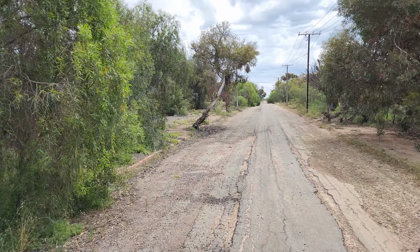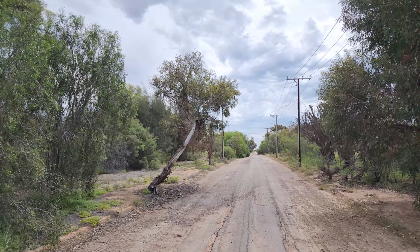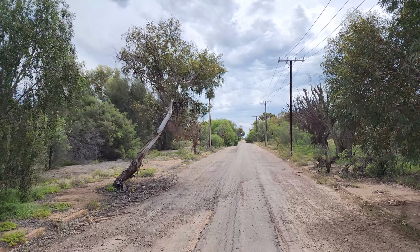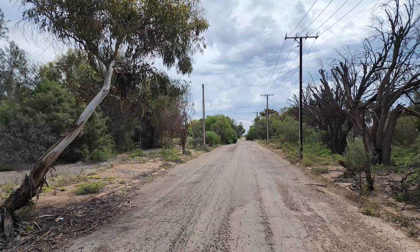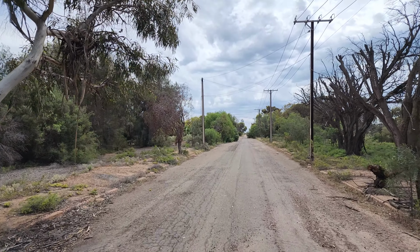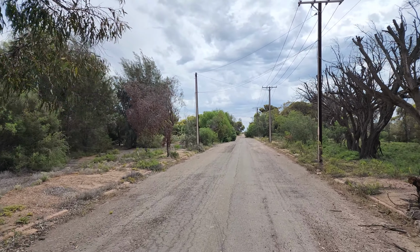We're just wandering down this street. Back in its day, this street would have been populated. It would have had people, workers at the nearby industries in this town. But look at it now. This road has not seen any foot traffic or any road traffic probably for some time, apart from perhaps trucks or passing traffic only. This is truly an abandoned zone right here in South Australia.